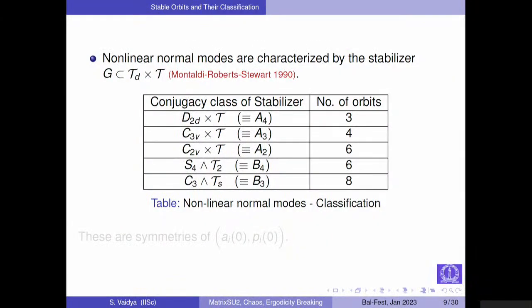Yeah, so this is the. How do you also see that the number of orbits is 3 for such a breaking? So you can choose the capital A that I had chosen in the first slot, or the second slot, or the third slot. Okay, so that initial condition is not specific. You could have A, 0, 0, or 0, A, 0. But under tetrahedral symmetry, you can go from one to the other.